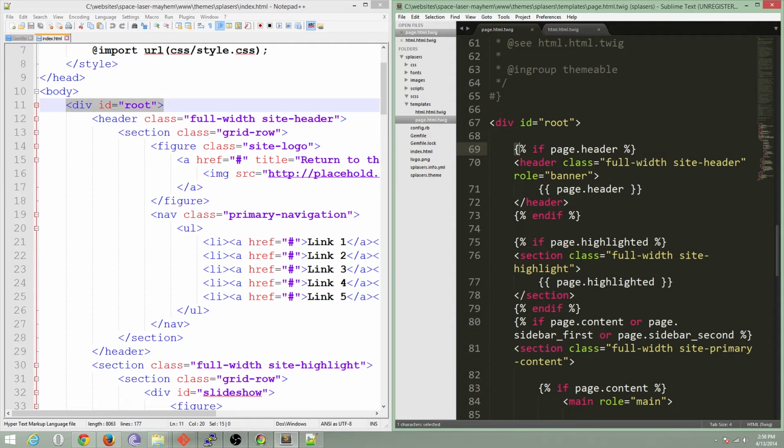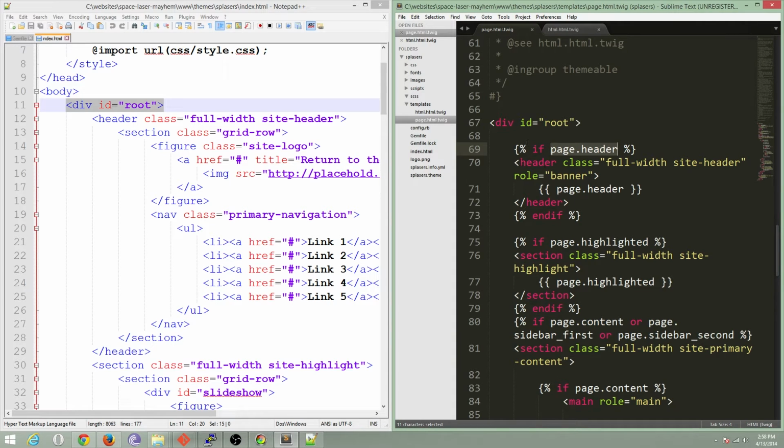But we have here a conditional statement in Twig, and I don't want this to turn into a Twig tutorial. There's plenty of information out there on how to work in Twig, and it's really fairly simple and doesn't necessarily require a tutorial or instruction. It's pretty easy to just look at it and see how it works. But basically we're checking to see if the page header variable exists.